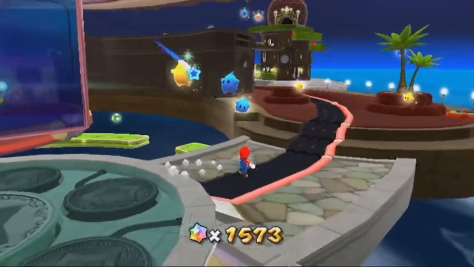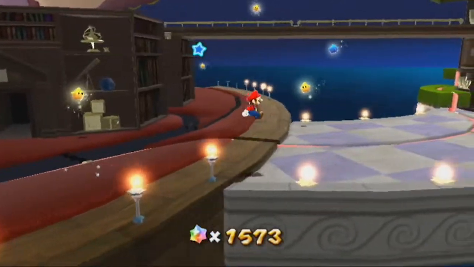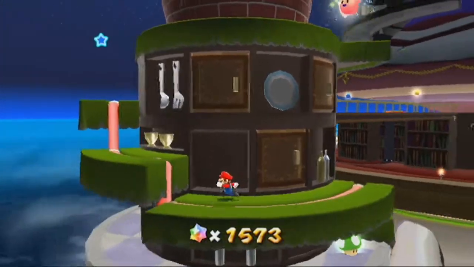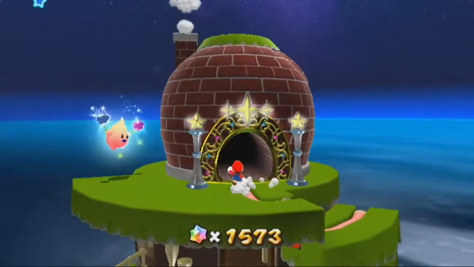I think we have time for one more star this episode. So, let us go back to the Ghostly Galaxy. I'm having fun long jumping. It's a long walk back to the kitchen. I honestly should have cut this out, but I didn't stop talking, so that means I'm not gonna.